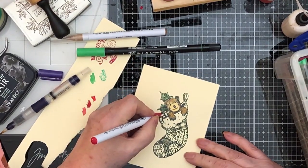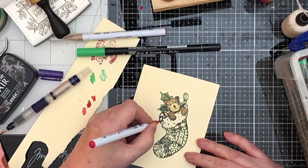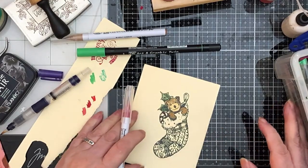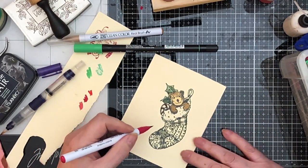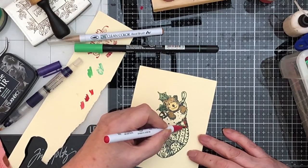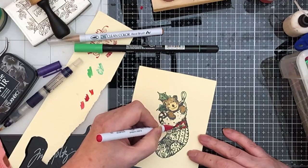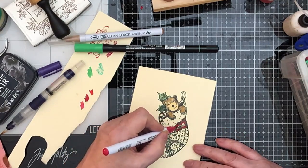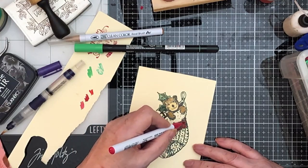And I'm going to do the darker bits. I mean, really, what's the fuss about? Can you even see it? There we go. Well, I've got the red in my hand. Do I need to do anything? I can do this bit of tartan here, I guess. Because it's like a patchwork stocking. Actually, it's very nice. I'm just going to colour the whole thing in red.